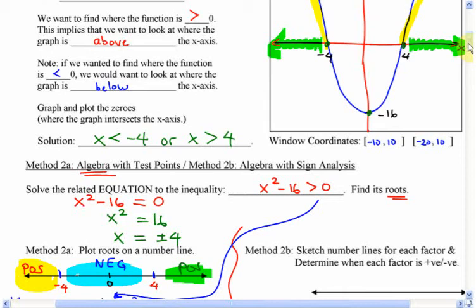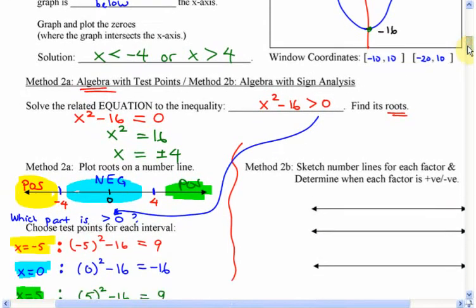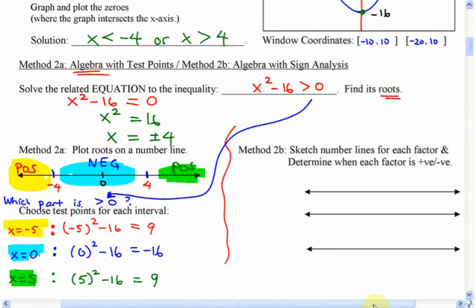Okay? All right, let's do 2b, and then I'll let you decide which algebraic way you like. Here's method 2b. So you're still doing algebra. The first part's still the same when you want to find the actual roots. Now, I must admit, when I do 2b, I really shouldn't have solved using this method over here with the green. So maybe what I'll do is actually do this part again. Because in method 2b, I don't want you to isolate x. I want you to factor into the actual factors.